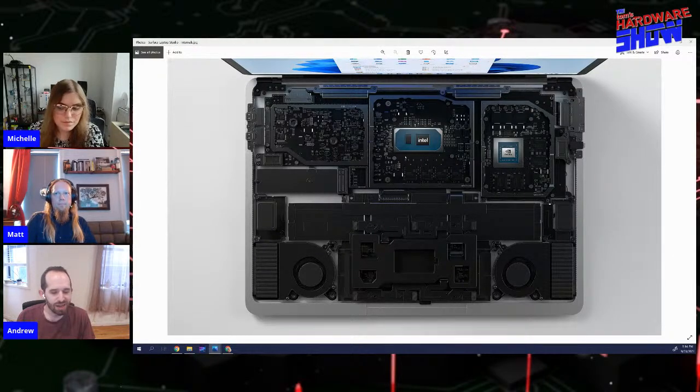And a lot of people have been asking for that for a while. And I don't know why they didn't go for the 45-watt chip. I don't know if that has something to do with thermals, but that they could put that and a GPU in there, and they're not limited by the fact that someone has to hold this like a tablet occasionally and worry about heat. Awesome. Something Matt and I have been. I'm sorry. No, go on.